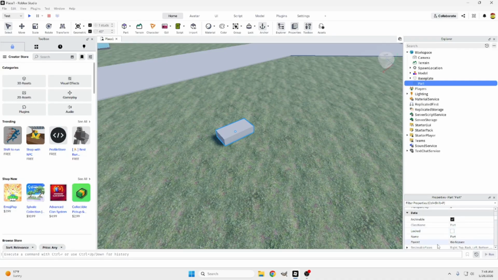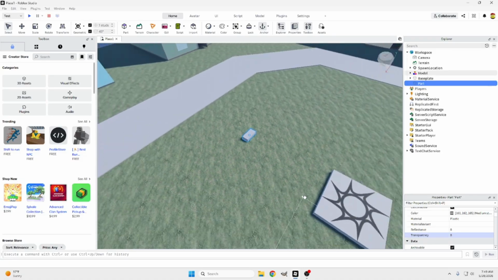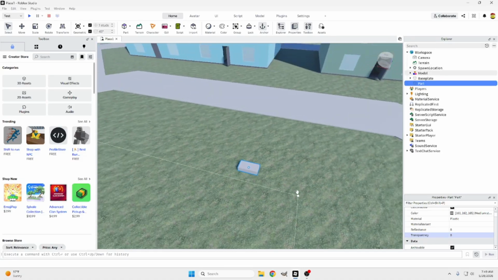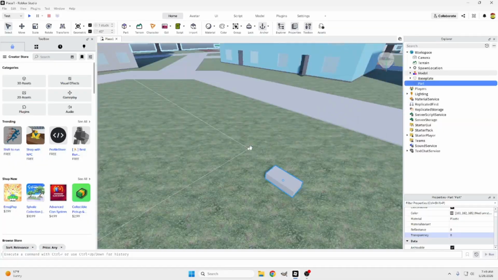You can also make it transparent by going to transparency and then increase it. 1 is completely see-through. Then you can do like 0.50, and it'll be partially transparent. This is how I made my spawn brick.